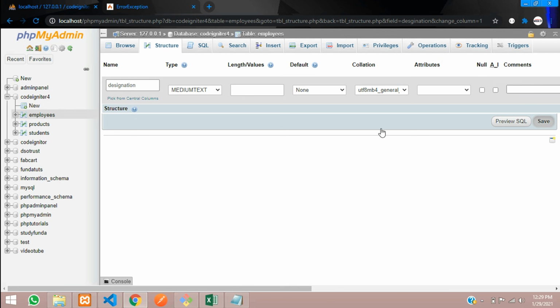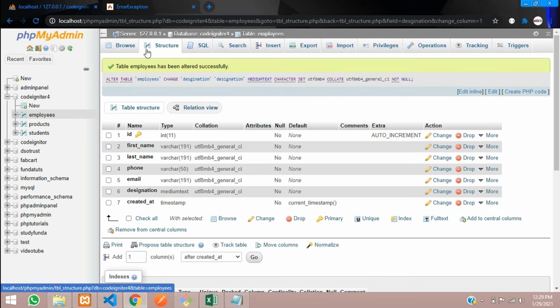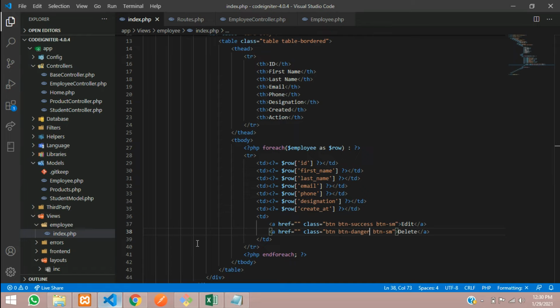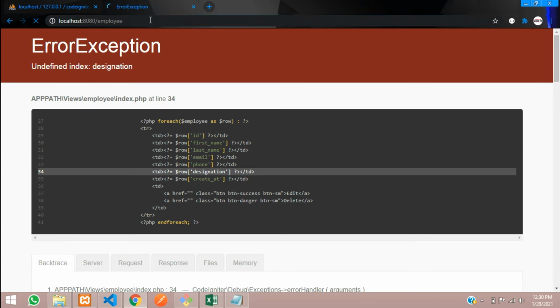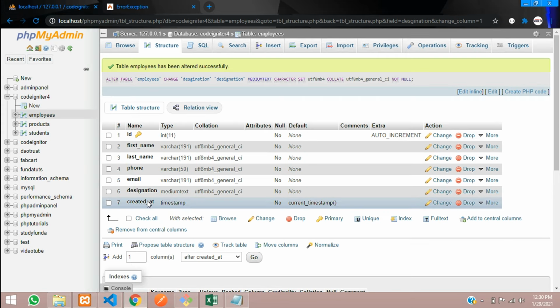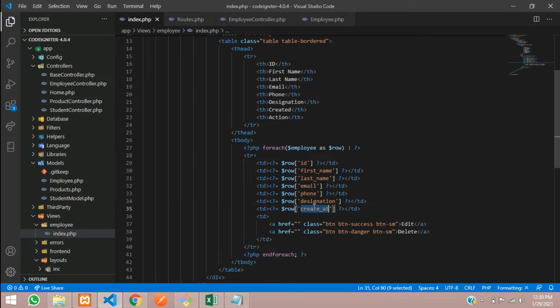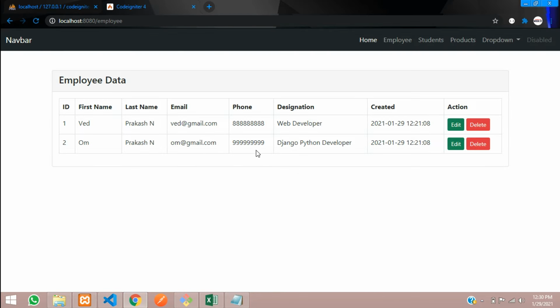So let's save, and let's go and paste that same name. That's it. Save this and let's get back and refresh once again. So created at also is missing. Here it's the correct spelling. Let us check over here. Okay, let's paste that. Let's refresh. So next. Cool. So finally we have fetched the data now.